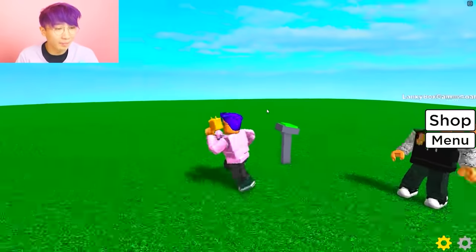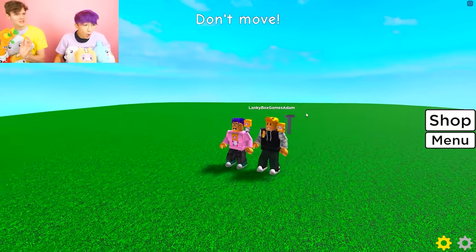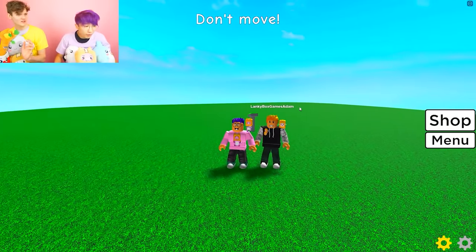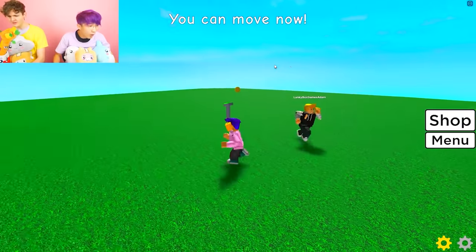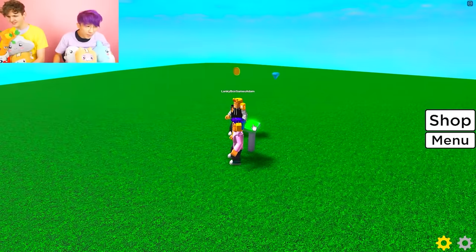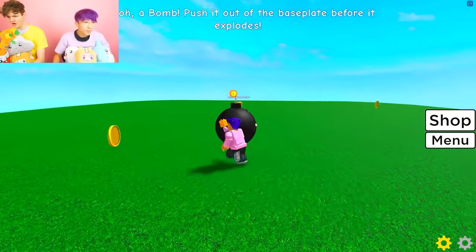I'm pressing the button, Dad. Be careful. Don't move in three. Oh, it's like red light, green light. Stop. What happens if I move? Could it tell? Could I dance? I think you can dance. I can move now. Nice. Awesome. Okay. No, wait, that was kind of scary. It was like being in the Squid Game.